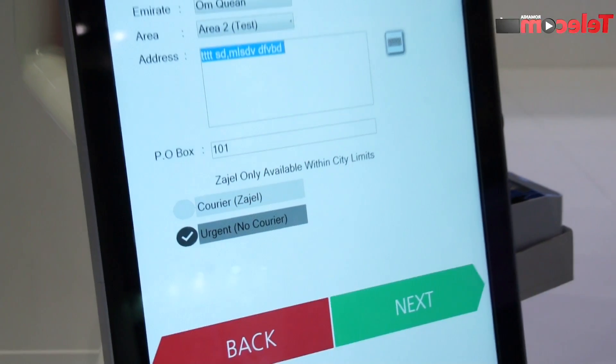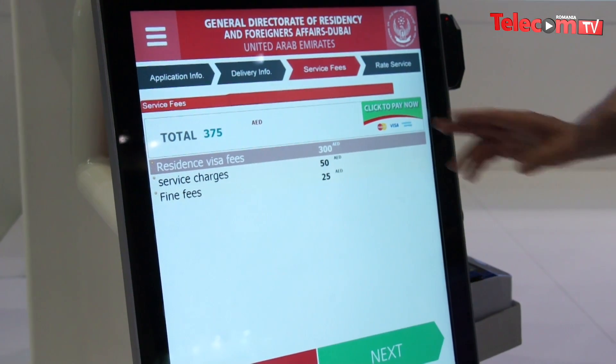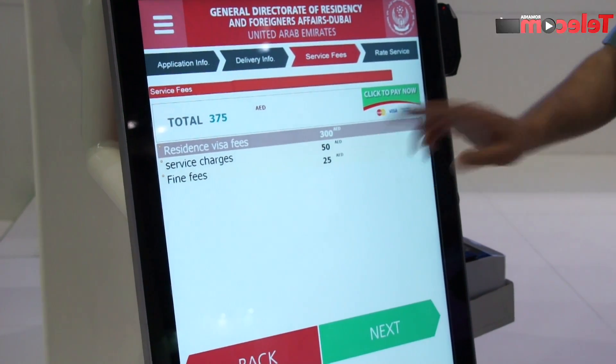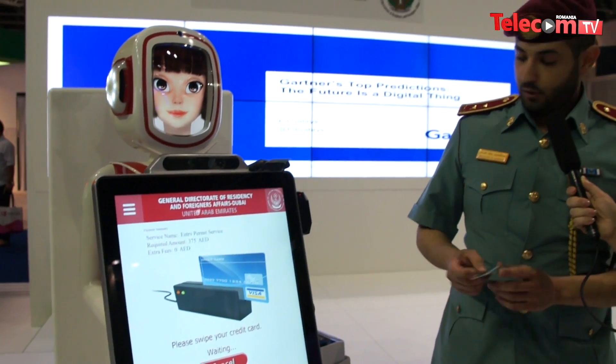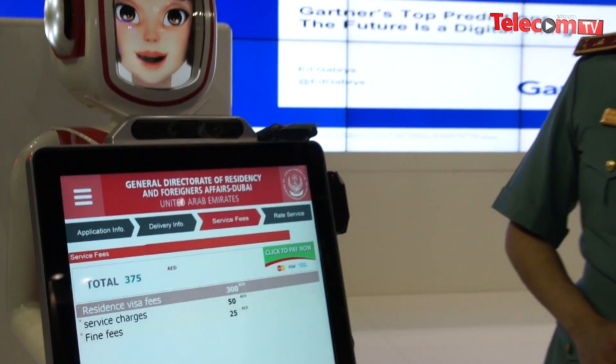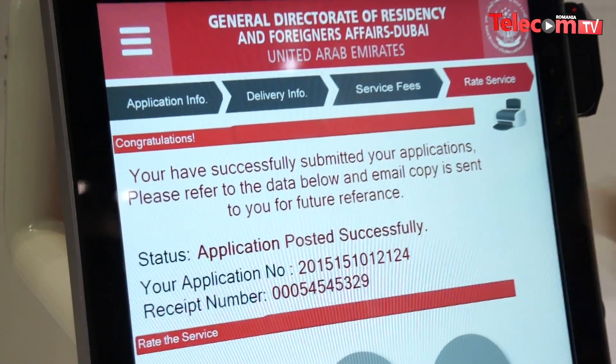Here it's like the delivery — where is your house, to deliver it? Then you go to services: there's the service charge and fine fees, for example if he's expired and overstayed. Then you just use the card here, and that's done. It gives you the reference number and the receipt.